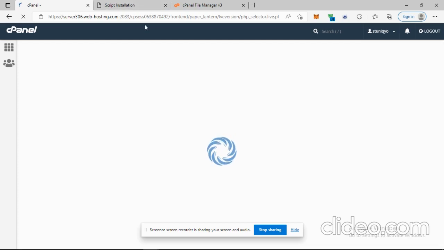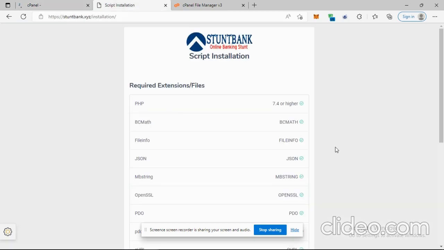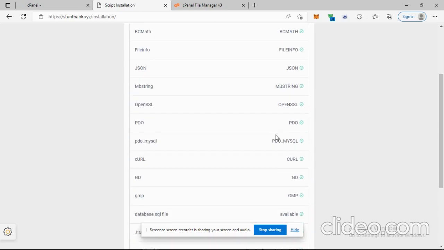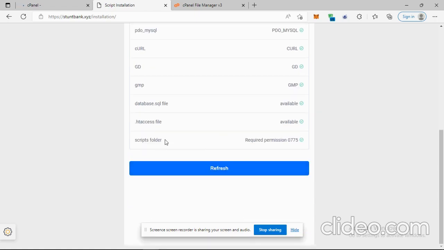Why is it taking a lot of time to load? Anyway, let's come over here. So PHP 7.4 or higher, BC Math extension, Fileinfo extension, JSON, MBString, OpenSSL, and permission.